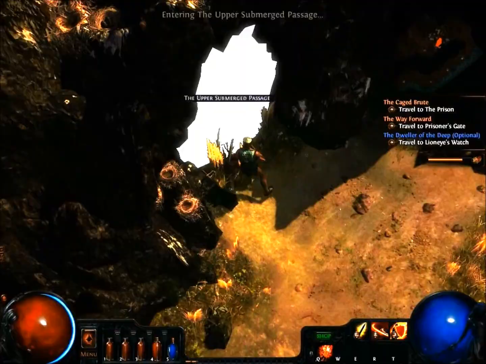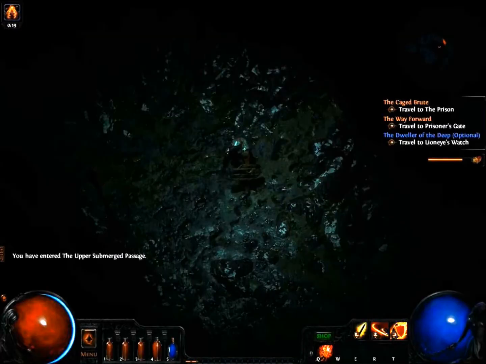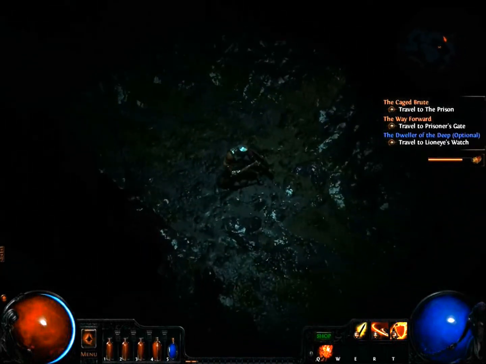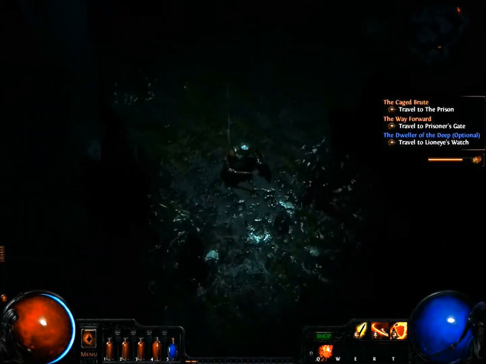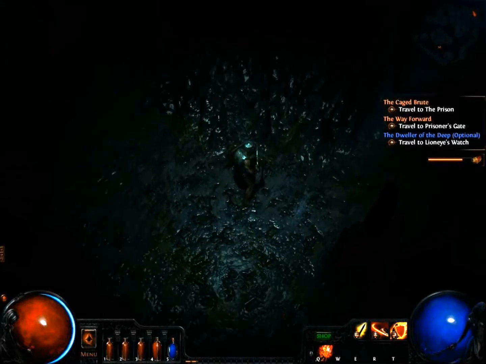Okay. To the upper submerged passage? This doesn't seem right. Am I supposed to be going here? I don't know. Well, it took me from the waypoint to here. But that just doesn't seem right, because I got to the ledge from the submerged passage, right?